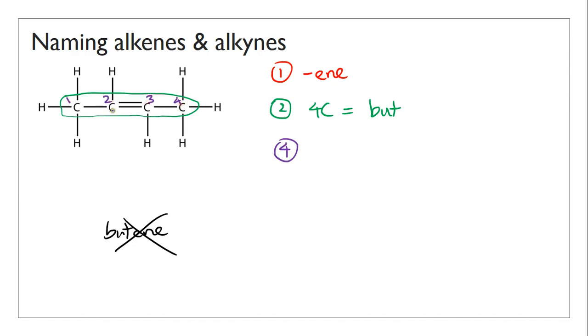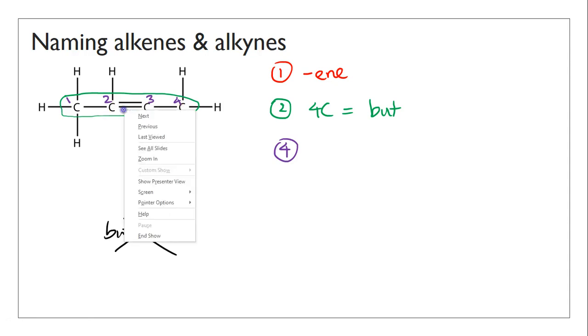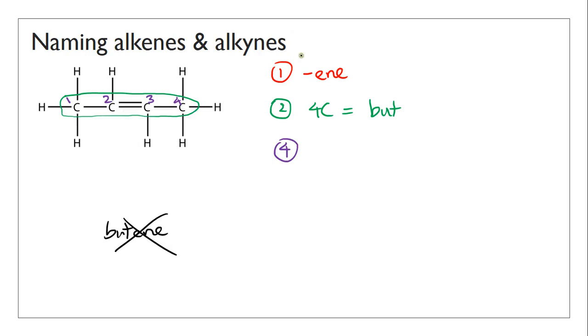So the carbon-carbon double bond is between number 2 and number 3. So when you name the molecule, you're going to indicate the position. So but, that's the stem first, and then put a dash. So always put a dash between a number and a letter. But-2-ene is going to be the name, because you want to show that the double bond is between the second and the third carbon. So you just need to indicate the smaller number of the 2. So that's one extra thing that you have to do whenever you have an alkene or an alkyne. So you do have to indicate the position.